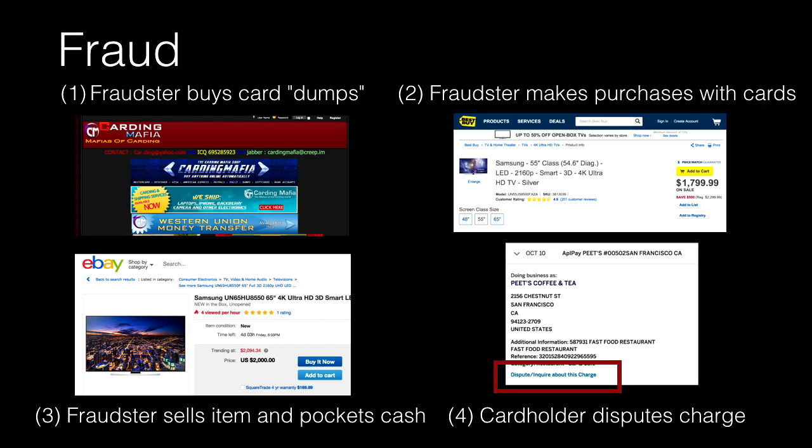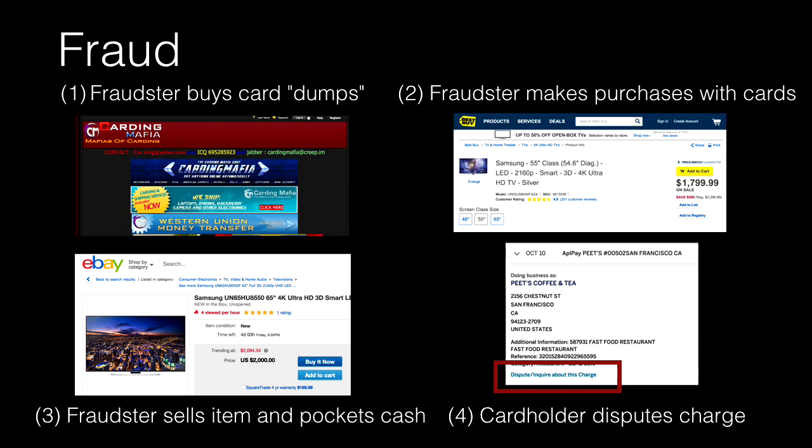A few weeks later, the cardholder will notice that there was a charge on his or her statement for $2,000, and will dispute that charge with the card issuing bank, Wells Fargo, Amex, Chase, or whatever. So this is called a dispute or a chargeback. Now let's pretend that Best Buy uses Stripe. It doesn't, but for the purposes of this example, let's pretend that it does. So a cardholder tells American Express, hey, this is a fraudulent charge, I didn't make it. Amex tells Stripe, and then Stripe has to go to Best Buy and tell Best Buy, the cardholder says this was fraud. Can you provide evidence that it was not?